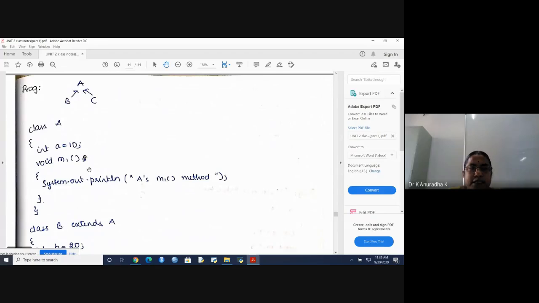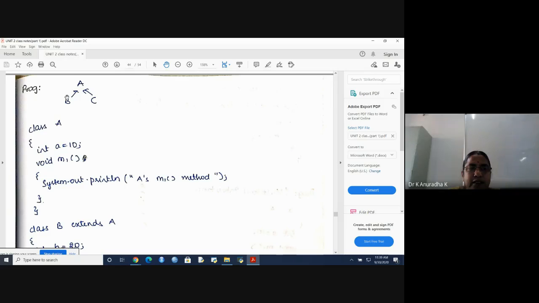Next, similarly, this is also a program on inheritance. Here, if you see, there is only one superclass, but here we have two subclasses. They are B and C, because B extends A and C also extends A. It is correct in Java, it is a single level inheritance structure. So here we have only one superclass A and two subclasses B and C.